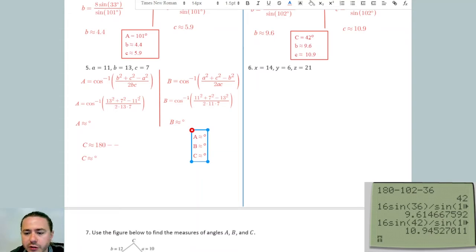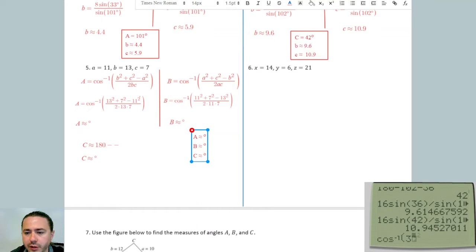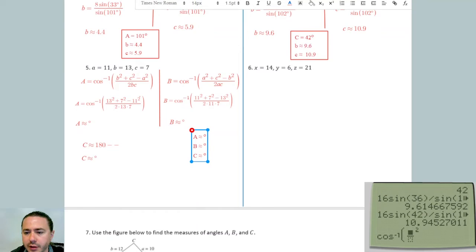So we've got the inverse cosine of 13 squared. Oop, not 3 squared. You know what I'm going to do here? I'm just going to make a fraction. Feel better about it if I do it that way. 13 squared. Oh, come on. It just doesn't like the clicks. All right, now I'm having trouble here with the notation.